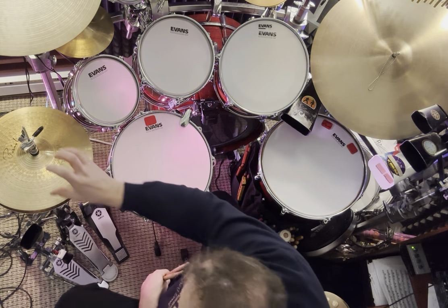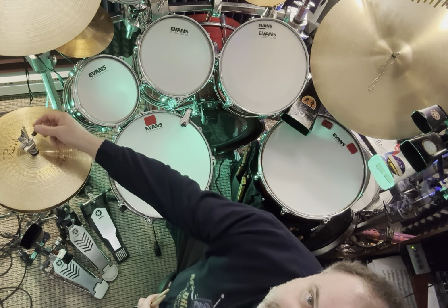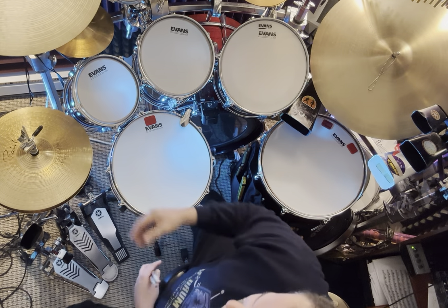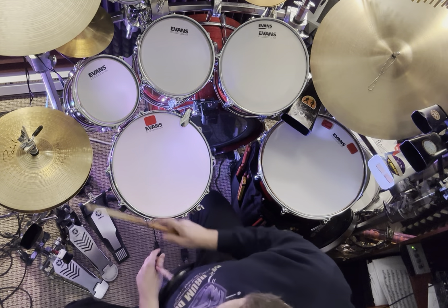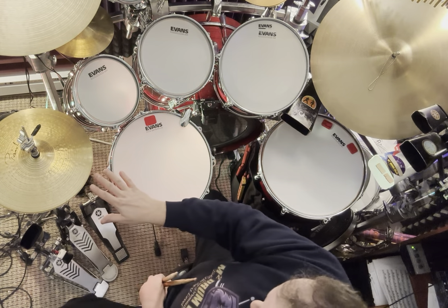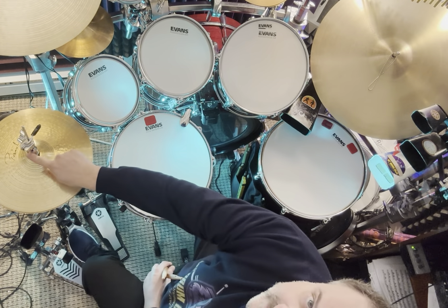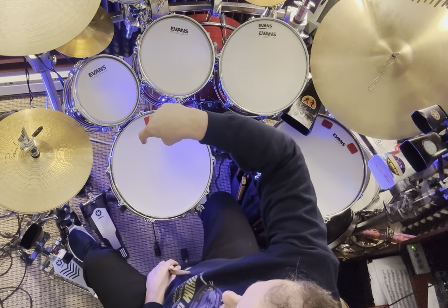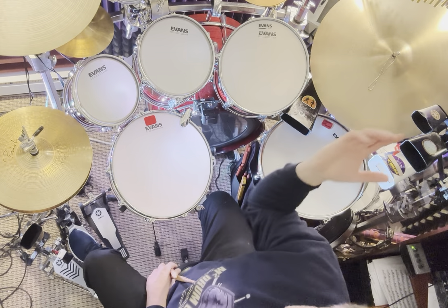You'll notice that it looks a little different than your average clutch, and there's usually a stem that kind of comes out — you can see there's this black part right here that you wouldn't see on a normal clutch. So if I strike this with my stick, right now I don't have my foot on the pedal, as you can see. If I strike this with my stick, the hi-hat drops, it falls. Now, the only way to re-engage that is by stepping on the pedal. Underneath there's a little hook — when I step on the pedal, that little hook grabs the top of the clutch and lifts it back up.